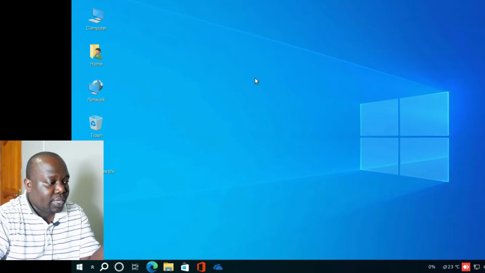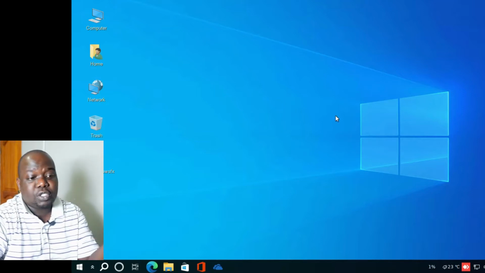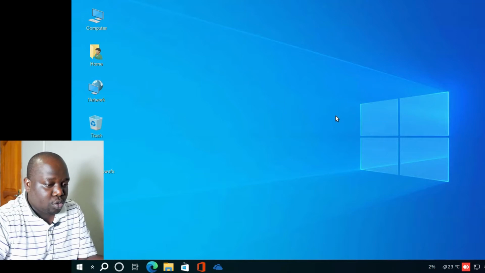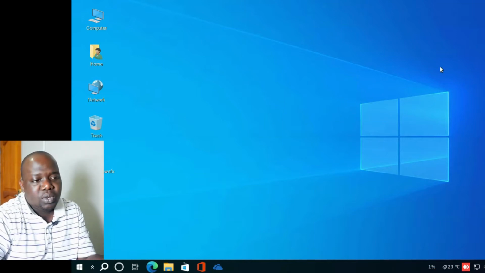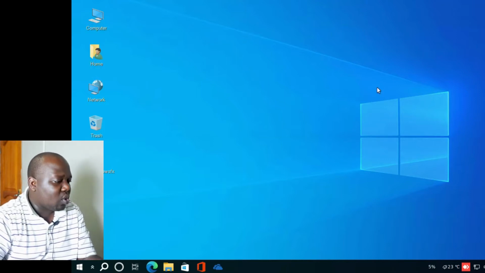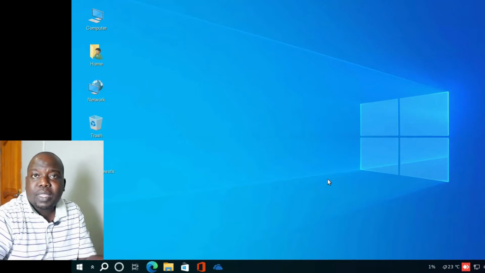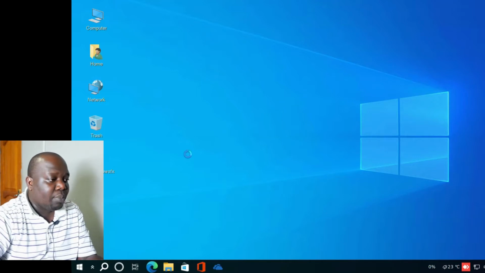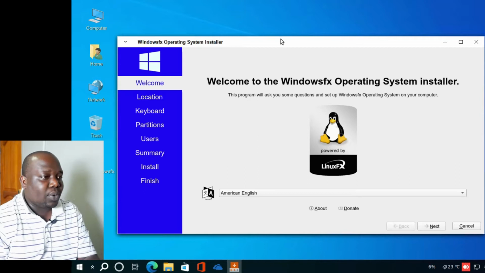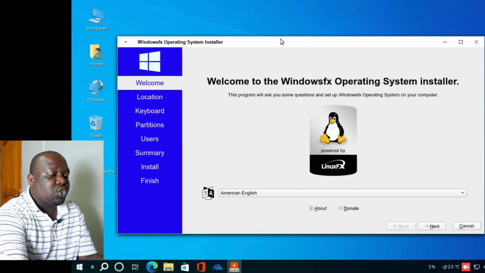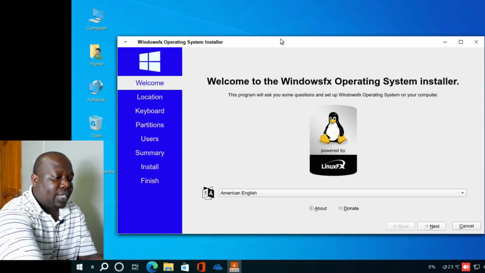So as you can see right here, we are in what I would call the live version of this distro. This is just loading off the ISO image itself. Already this has the normal Windows look to it. It has the Windows logo, the start menu. It feels familiar, like I'm actually using a version of Windows. Let's go ahead and install this before we get to actually look at it. The loading menus do look exactly like what you'd expect from a Windows machine. So it is actually something interesting to have right there.